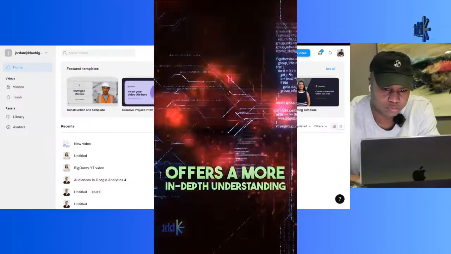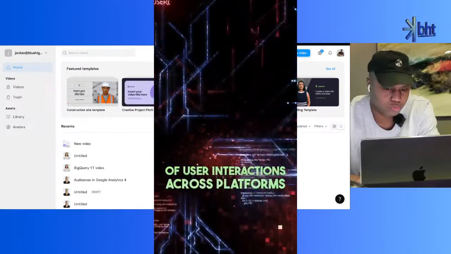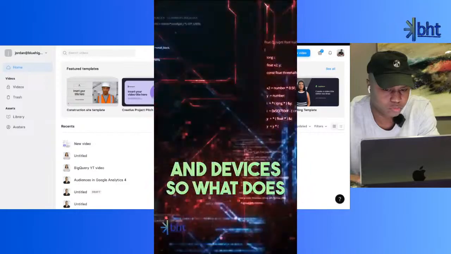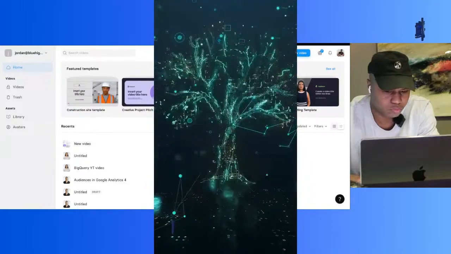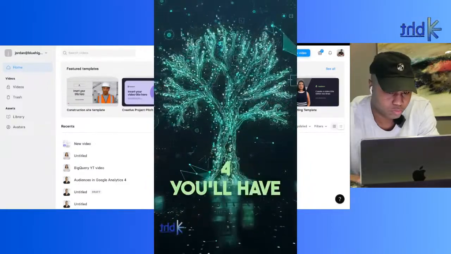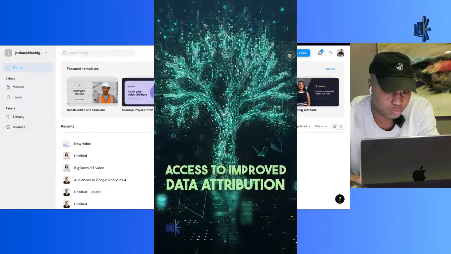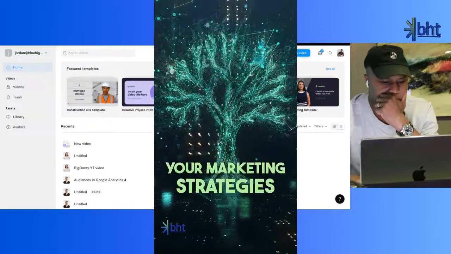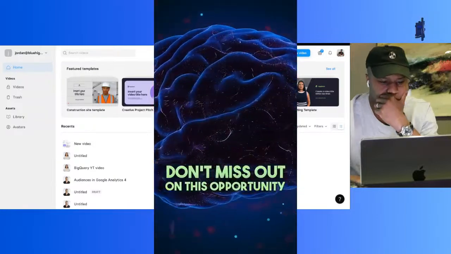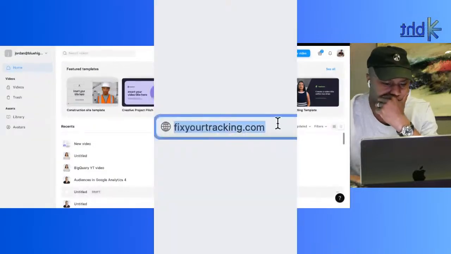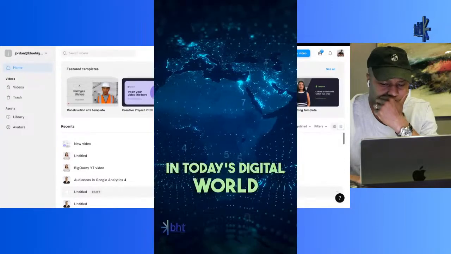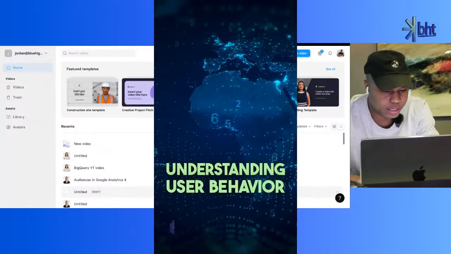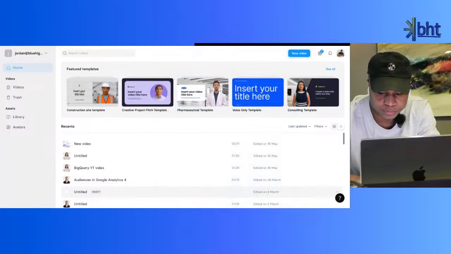This approach offers a more in-depth understanding of user interactions across platforms and devices. So, what does this mean for you? By switching to Google Analytics 4, you'll have access to improved data attribution, allowing you to make smarter decisions and optimize your marketing strategies. Don't miss out on this opportunity. Upgrade today.